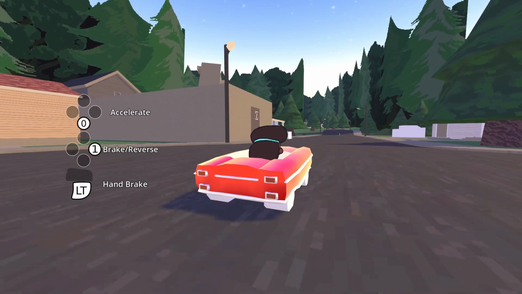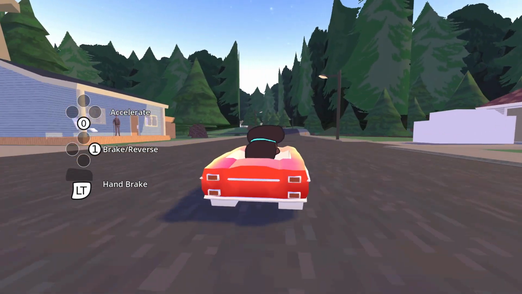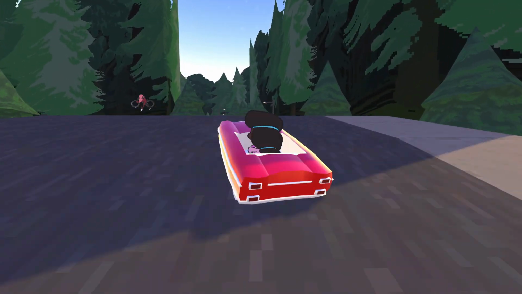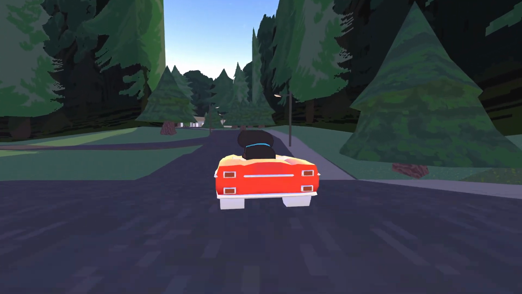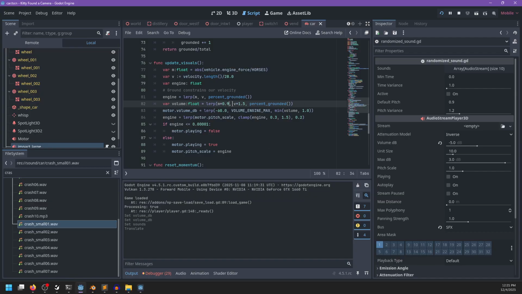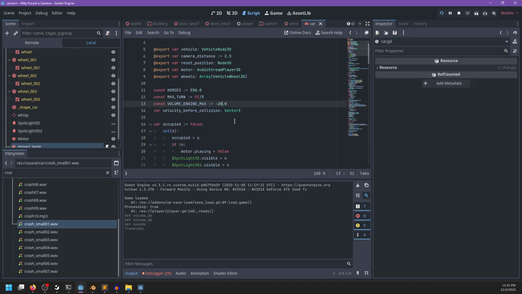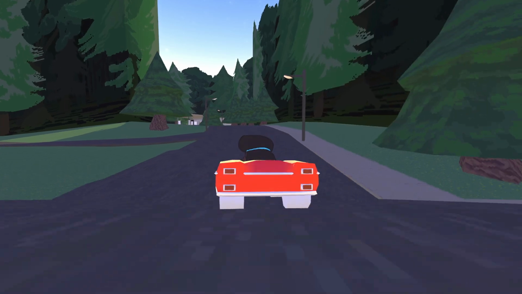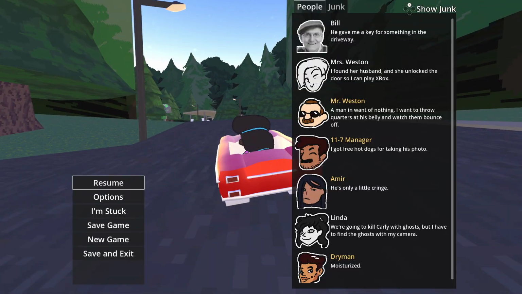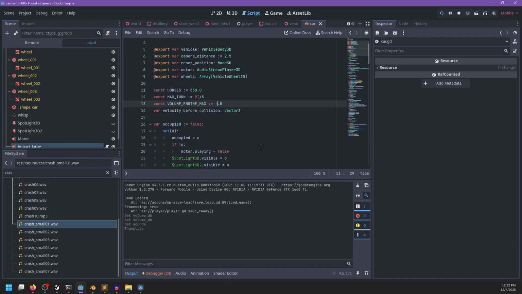That's how we do it. Hang on. This actually does need to be higher. I think we just need volume engine max to be lower, like 15 or something. Oh wait, no. That's the opposite of what I want.